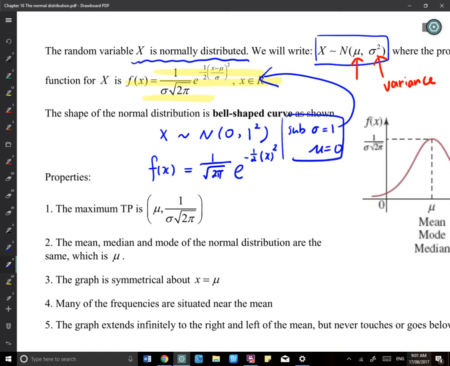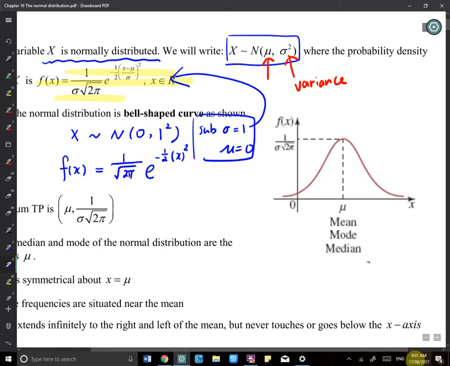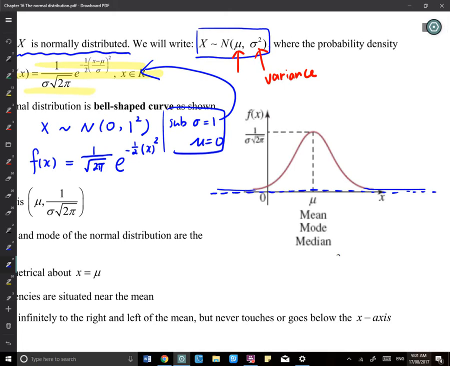Alright. And it doesn't matter what sigma is, what mu is, your curve always looks like that. That is the shape of your graph. Well, it can extend longer over that side and over that side, but those are the asymptotes. On the x-axis, that's the asymptote. It never touches, never crosses the x-axis. It's all above the x-axis, and the whole area under the curve is always 1.